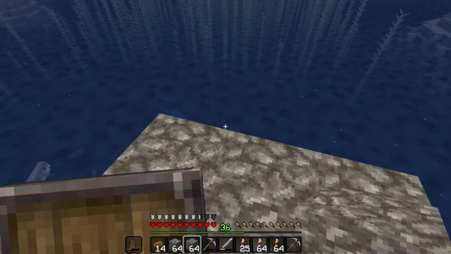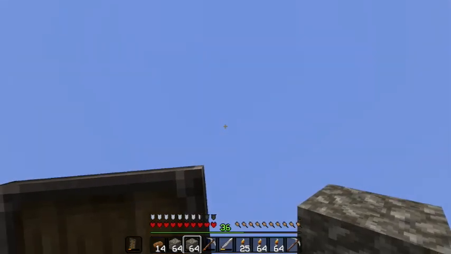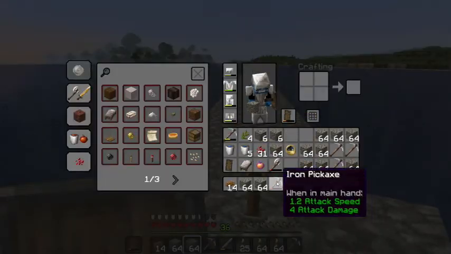So first things first, we need to go up. We need to go up 128 blocks. The reason we want to go up 128 blocks is it keeps us from having to light up the ground, the caves, all that different stuff. Once we hit 128 blocks, everything that's on the ground, as far as hostile mob types, despawn instantly. They're just gone.